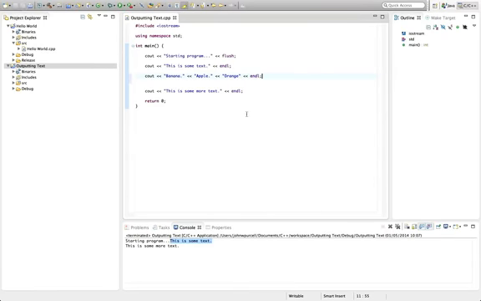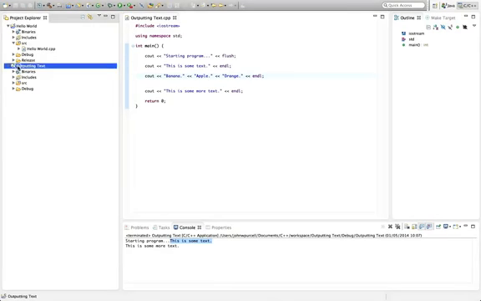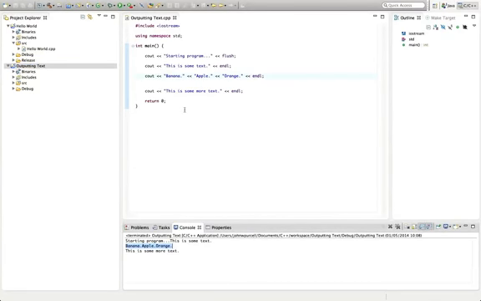So we'll save that and run it. And what do you think is going to be the result of running this? You're probably going to guess that it's going to type banana full stop, apple full stop, orange, might have a full stop there as well. But there's something not quite right with this, and we'll see that. So let's select the project, click run. And you'll see that there's no space after banana, apple or orange. And that's because we didn't tell it to output a space.